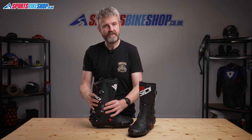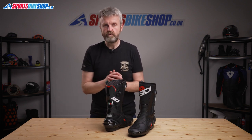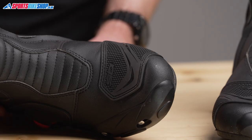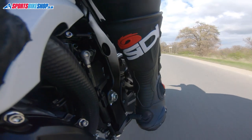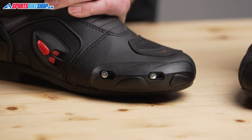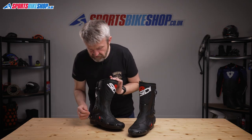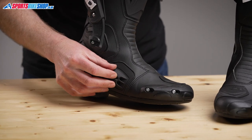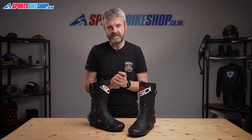There's further protection on these boots around the heel, which has a removable shock-absorbing cup, and there are also hard protectors at the shins and at the toes. The gear change protector saves the upper from being damaged while shifting gear, and toe sliders have recessed screws, so you should be able to get the screws out before the heads are worn away. There are air vents on the outside of each boot — sliding this red tab up and down allows air to flow through perforations in the outer to cool things down slightly on the inside.